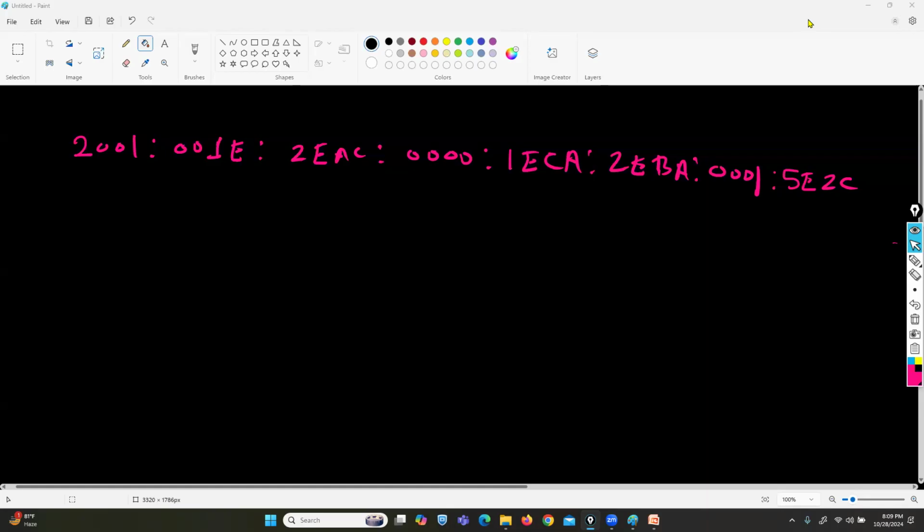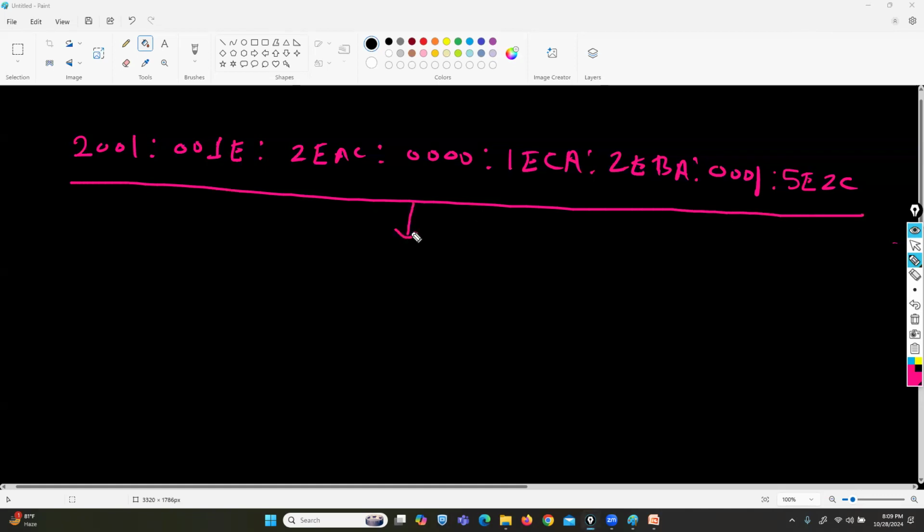Now you can use this complete IP in a compressed format. You can use 2001, and the leading zeros you can compress, so 1E:2EAC.